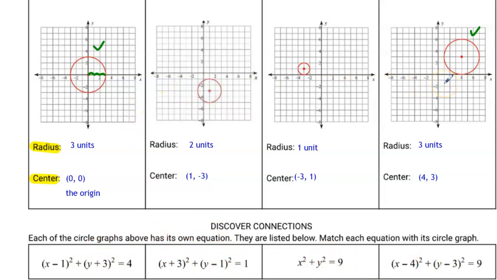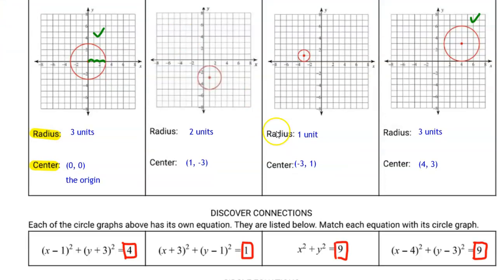So there should be some way for you to figure out how to get from this to one of these, how to get from this to one of these. There's some kind of connection there. Look at the numbers, try to figure out the connection, pause the video, try this one out, and then come back to see if you got it right.